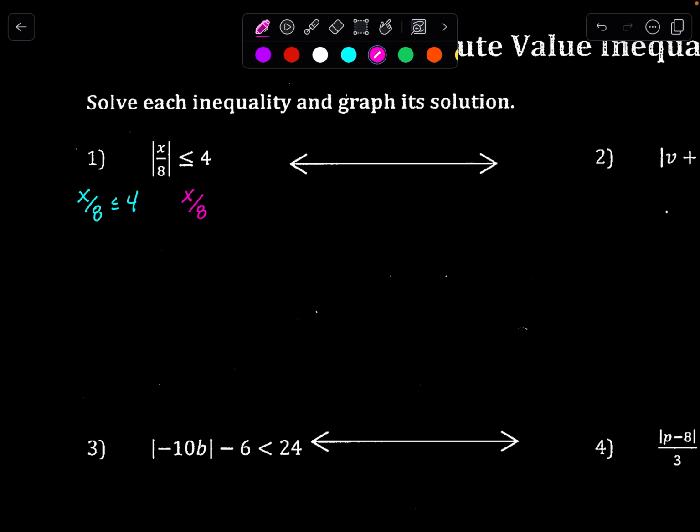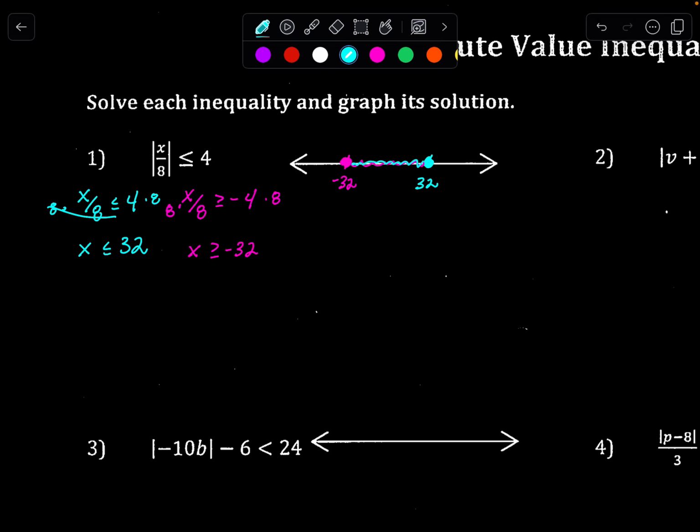Don't forget that when you split with an inequality, you have to flip that inequality as well as turn the sign. So multiply by 8, multiply by 8. X is less than or equal to, I apologize, 32. Multiply by 8, multiply by 8. X is greater than or equal to negative 32. Which one is smaller? Well, definitely negative 32 is. And then on this side, we can definitely do the 32. Closed circle for sure, closed circle for sure. And we are going to be going in on both of these.